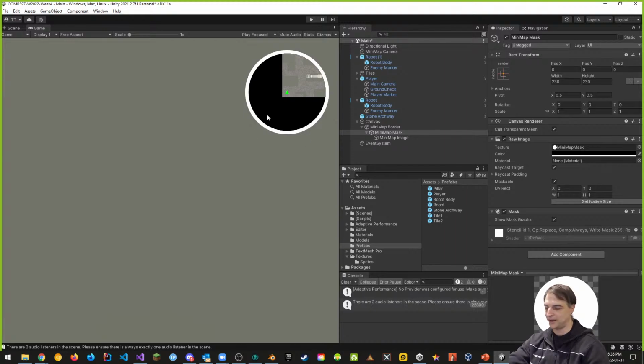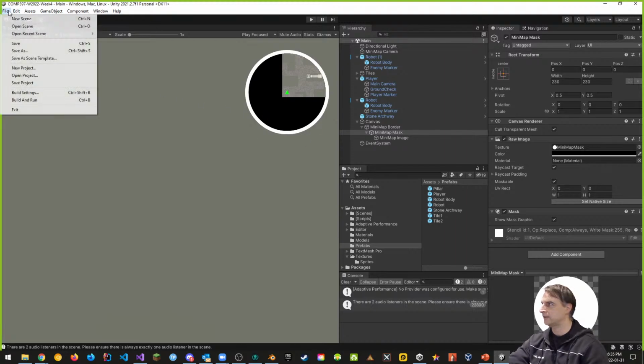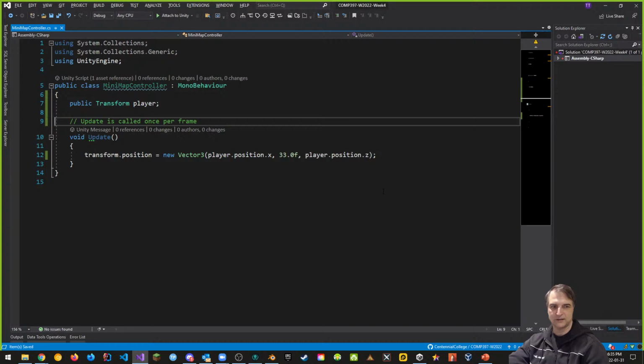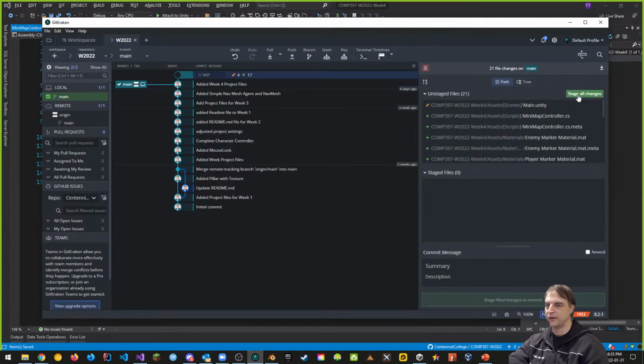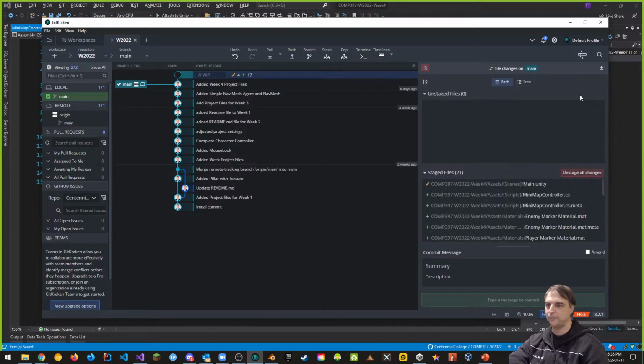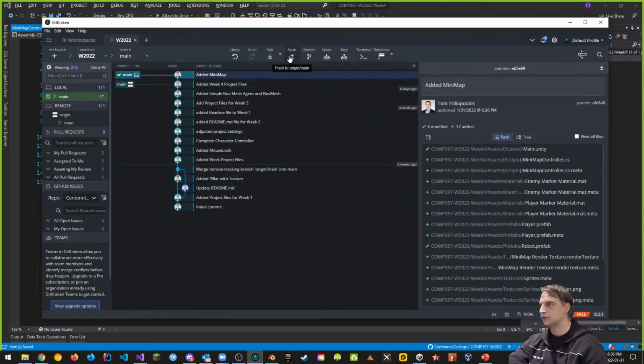The Minimap is working, and let's just save. File, save project, and let's exit. Any questions around anything that you've seen so far in terms of Minimap? Again, it was a little fast, I know that, but this is a review for those who had it last semester, for those who had it this semester. For the first time, I will go through it in one more second, and then we'll be done for the day. Added Minimap. Okay, so commit all changes and push.